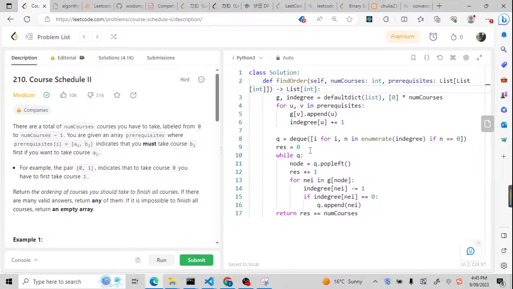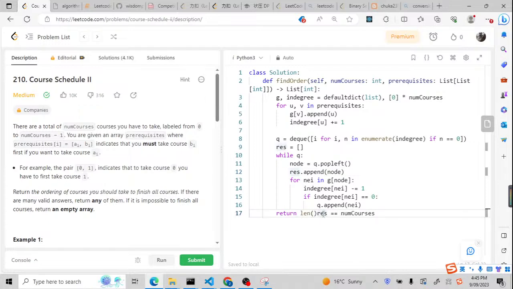We just need to think a little about the Course Schedule 1 template. For the result, currently we are not going to return a number because we are going to return a sequence as an array. Here we don't need to use result plus 1, we just append the node. And we don't need to return whether the result equals the courses. Basically, we check the length of the result.